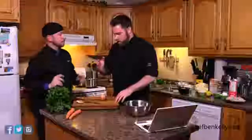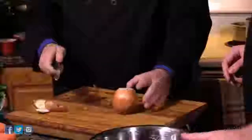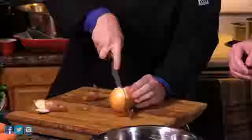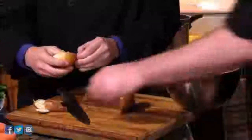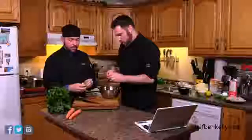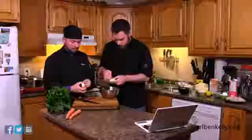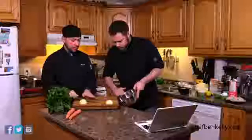So I'm going to stop you there. What we'll do is actually cut the onion in half before you peel it. I used to do that, but I wasn't sure if it's right. It's much easier to peel. Yeah. Perfect. That's much quicker. See, that would have taken me a lot more time. I'm going to take this off, too. See? So much easier. Done deal. We'll just brush this off. Compost bowl.